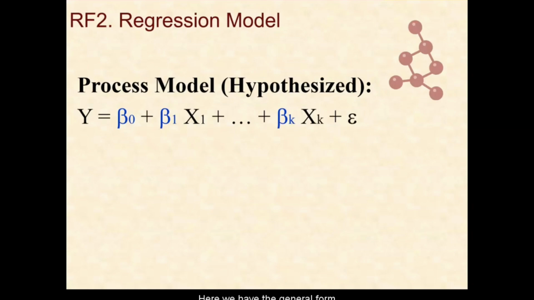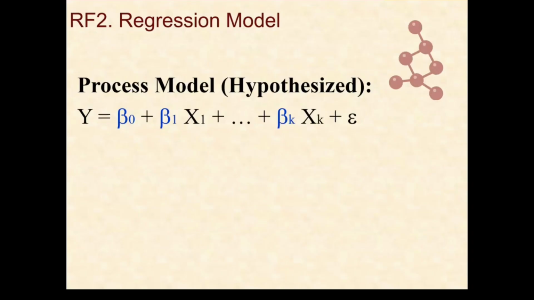Here we have the general form of the hypothesized model we specified in step 1. We identify the terms in the model x1 through xk using one or more predictors available to us and judged to be potentially relevant. The beta i in the model, beta 0, beta 1, beta 2 through beta k, are constants that describe the relationship between our response variable and these predictors in the real-world process.